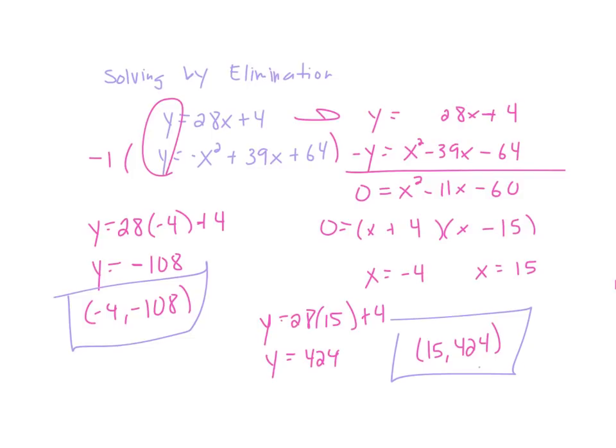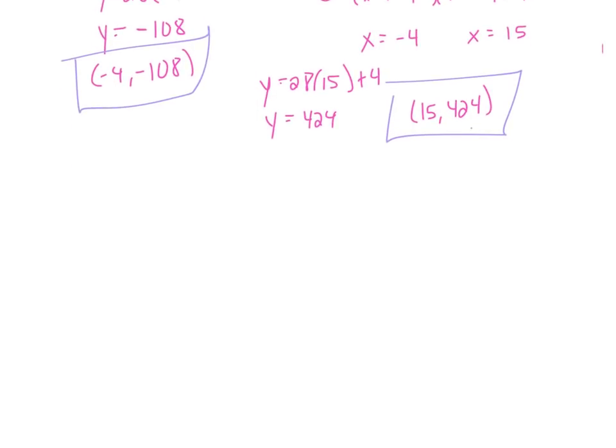We can also solve a system with a linear and a quadratic by using substitution. Let's do solving by substitution. And again, the y's kind of become the important part here. So if we have the equations y equals x squared minus 6x plus 10, and y equals 4 minus x. So on the elimination, where we wanted to eliminate the y's, we see here also with the y's, both of these equations are already solved for y.